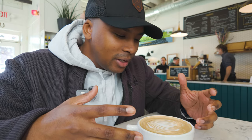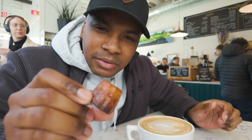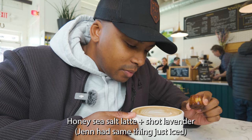Before I run back there and try my food, because I'm sure it's probably going to come out pretty soon, I'm going to taste this delicious looking latte. This thing is enormous and I'm so excited to give it a try. So let's go ahead and try this out and see how it is. It also came with this little tiny, I don't know what this is. I've seen this maybe once or twice before, but it's like some little cake or pastry or something like that. This is the honey sea salt latte with a shot of lavender added to it.